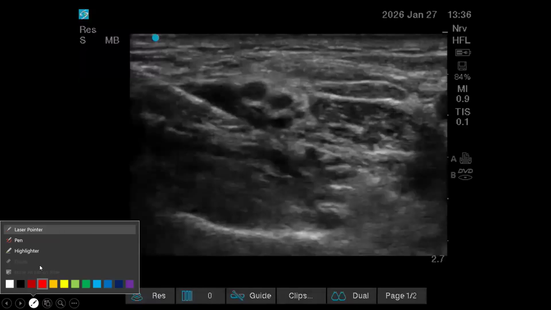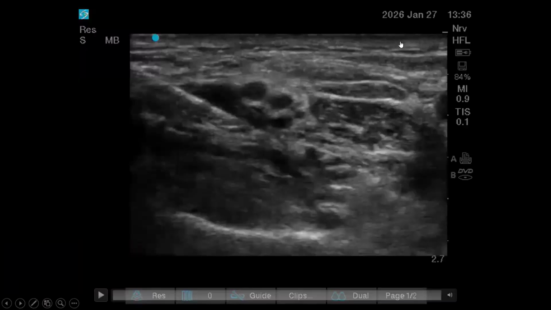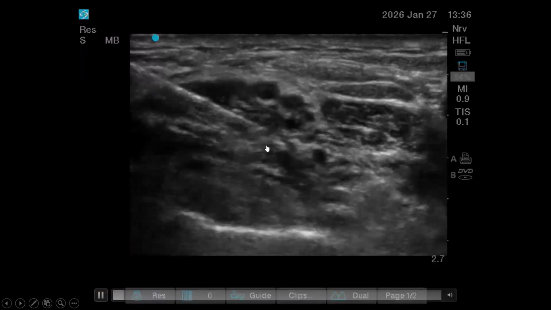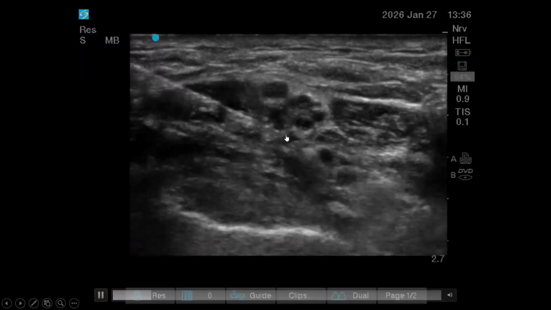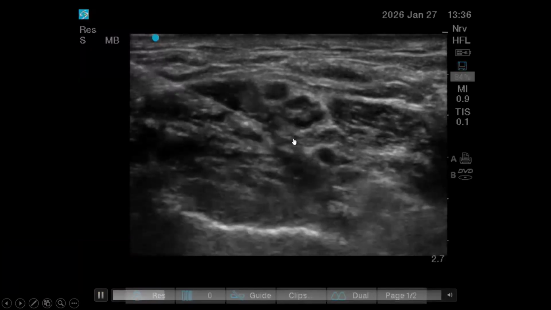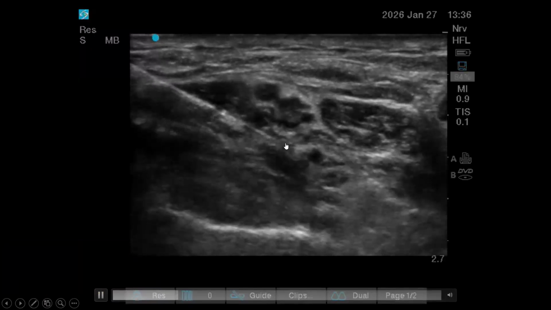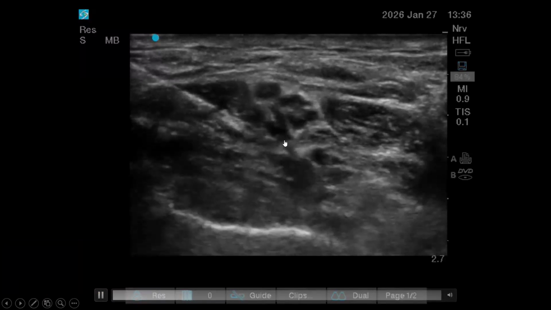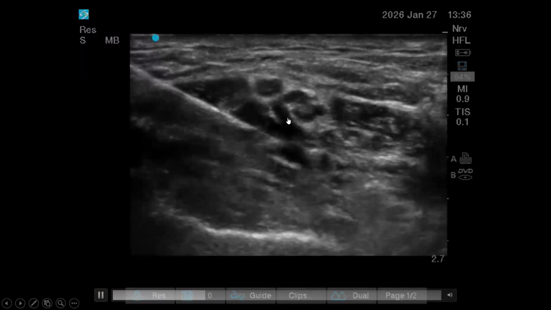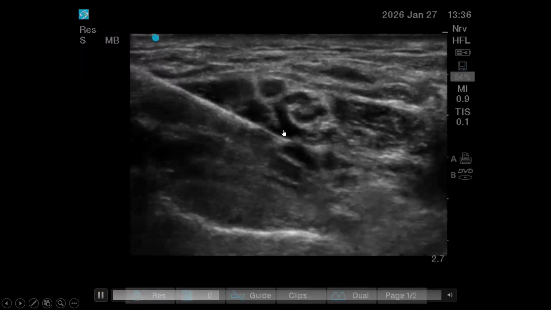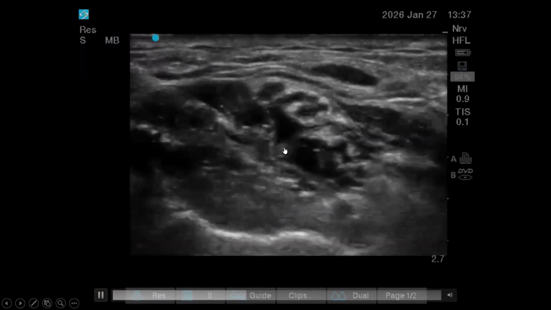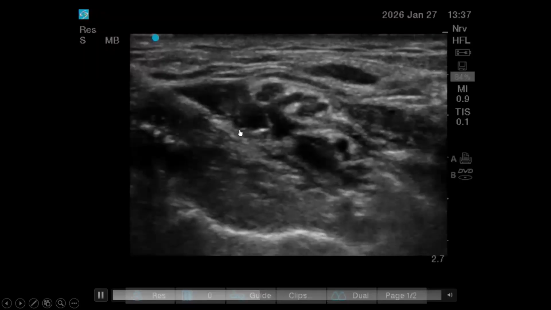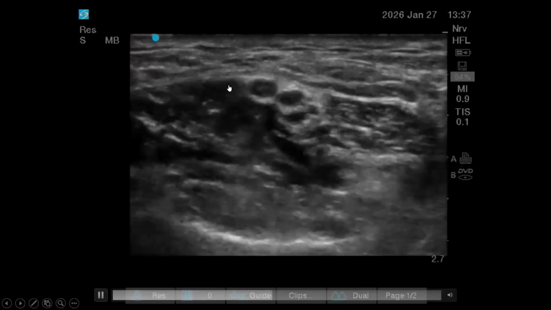I think this was done today. Yeah, it was done today. So you can see now, injecting here, you can see a couple of fascial sheaths getting separated. I am far away from the brachial plexus. I start injecting local anesthetic. A small pop I get here. And when I inject a small volume, you can see the spread here. You can see a couple of sheaths being raised. This is one sheath which is floating here. That's the second sheath.